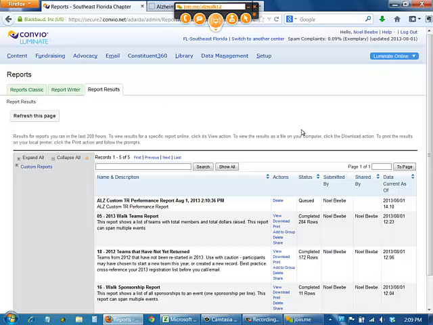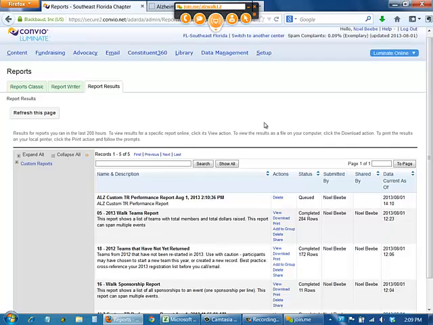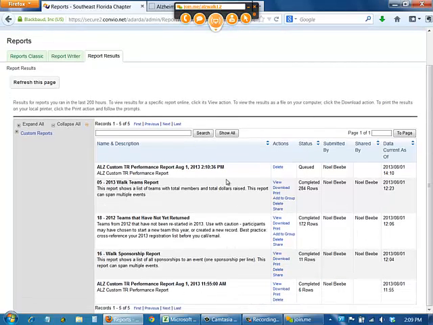This is the report results list screen. This is going to be where you can come and see a list of all of your recently run reports. Convio is a little bit nicer than Blackbaud was, in that your reports will stay here for about 200 hours or a couple of weeks versus just a day or two. So that's a little bit nicer. If you run a report week to week, you can come in and download last week's report if you're in a pinch and you need the information really quickly.